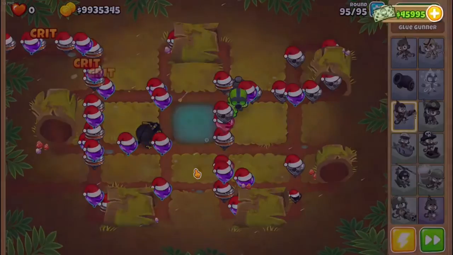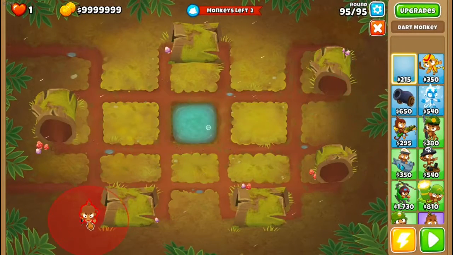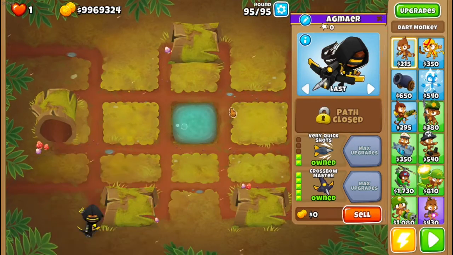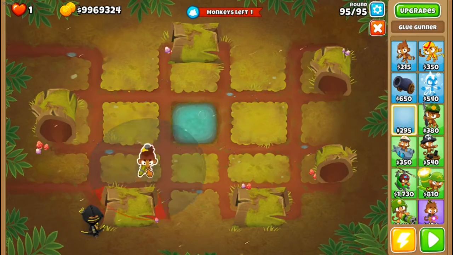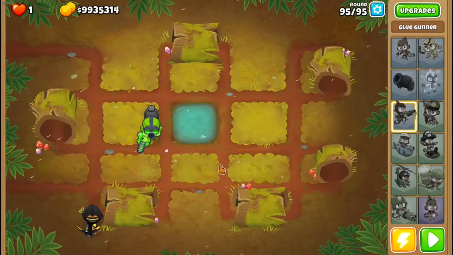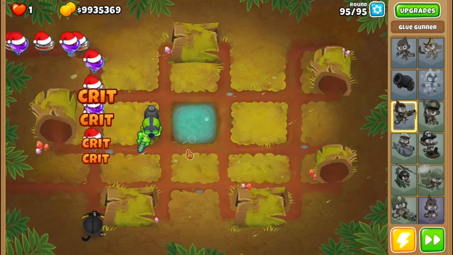Okay, no, even the crossbow master's struggling a bit there. Let's put him in a more ideal spot where he doesn't have to shift all that much. Let's put him here, set him on last, so he's constantly aiming upwards, so that he never has to shift positions. And then we'll put our glue gunner here. Okay, let's try this. Okay, that's much more effective. That's what we like to see.